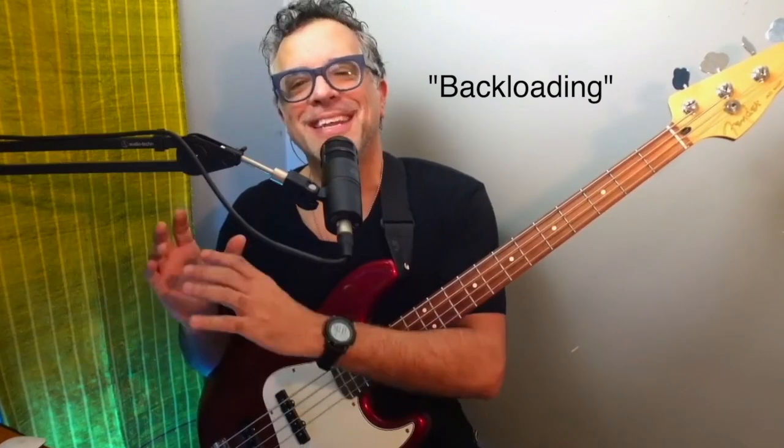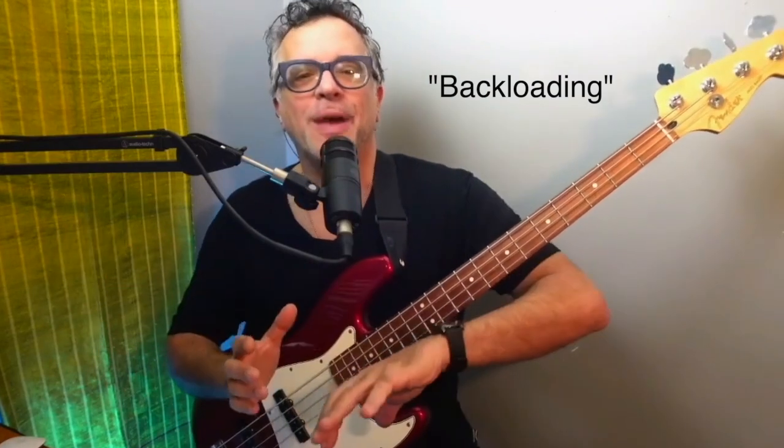So here's where things get interesting. This is where we are going to apply these groupings in harmonic situations. And to do this, we're going to take these groupings and do something I call backloading. We're going to take the groupings and backload them into chords. So if I have a dominant 7th chord, I can play all those groupings and the minor blues scale from the 6th degree of that chord.